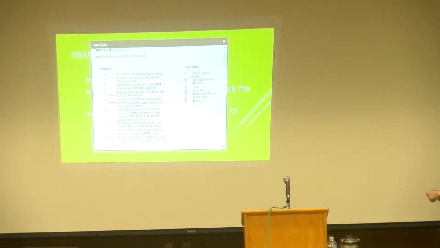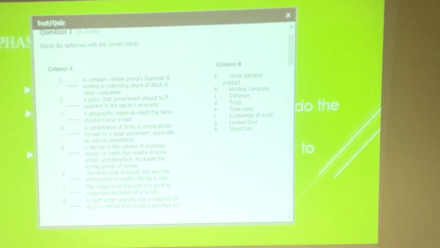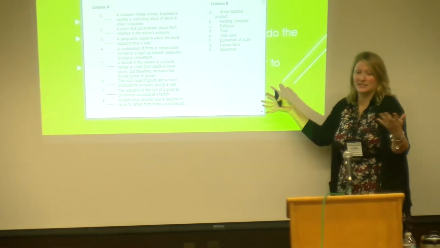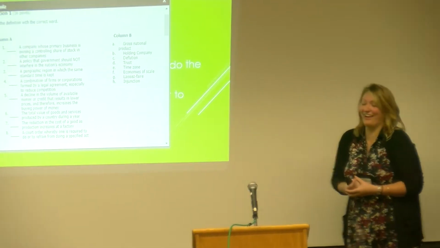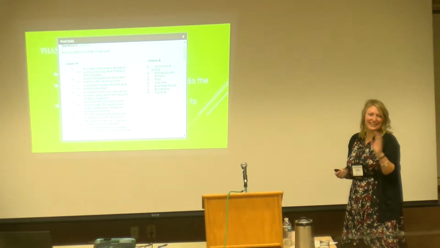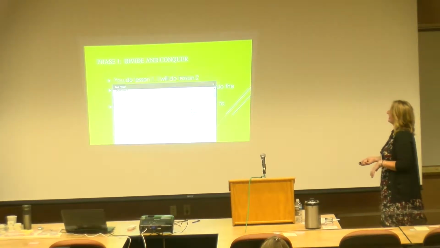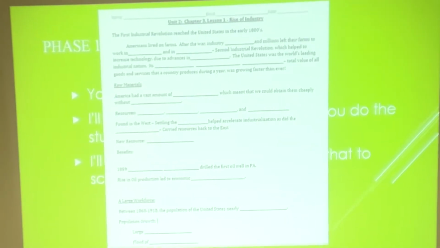Things like vocab quizzes, we would take turns uploading them to Schoology, things that we probably wouldn't have had time necessarily to do. So you'd upload those, you write the vocab quiz, I'll do the study guide, we'll look at the test. And again, it's amazing, right? I mean, I'm doing less work, we're splitting it up. I'm embarrassed to show you some of this stuff. This stuff's so much better. So this is the shameful vocab quiz that we did. It was just matching. And Kelsey made a set of notes on the rise of industry. It was really cool because it was like, oh, neat, I don't have to do this. It's made for me. That's spectacular.